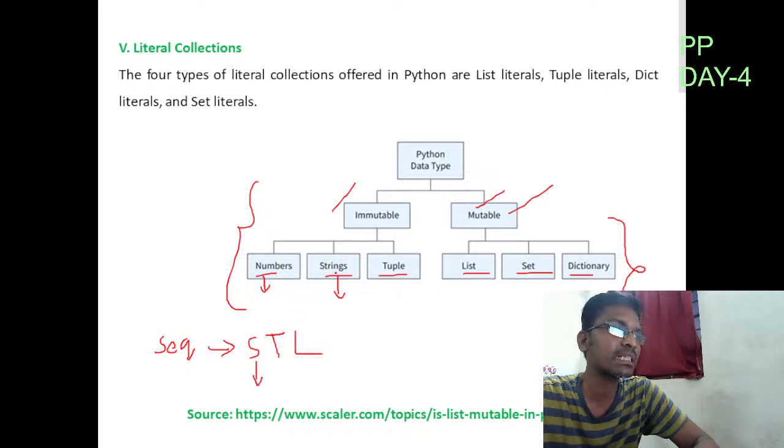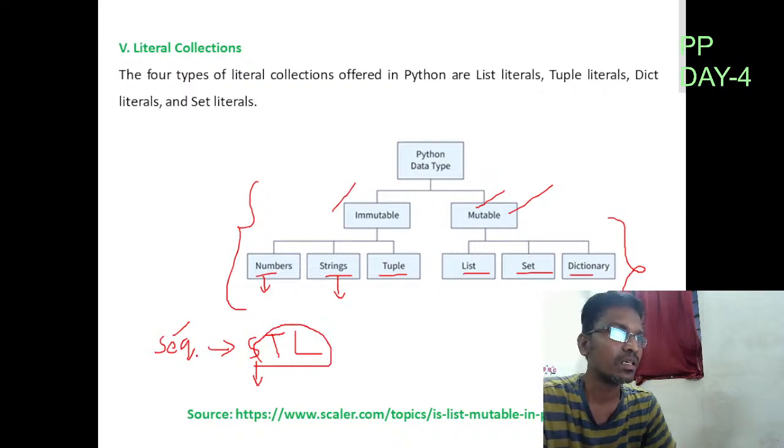A string is a sequence of characters, so it comes under sequential data types. Next, T is tuple, which is also a sequence, so the tuple also comes under sequential data types. And L for list. A list is an ordered collection of elements. So these three come under sequential data types.